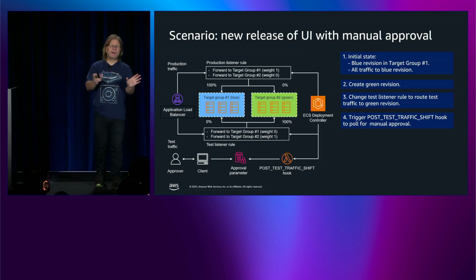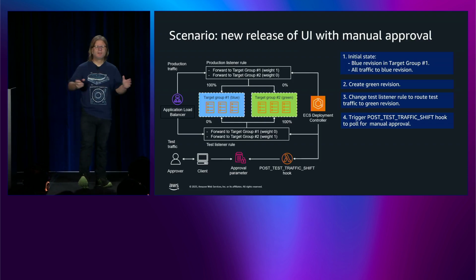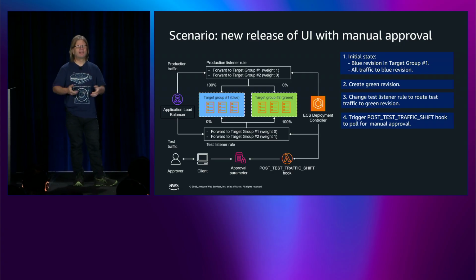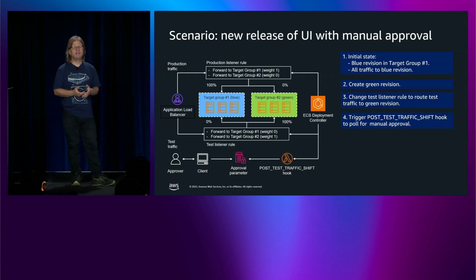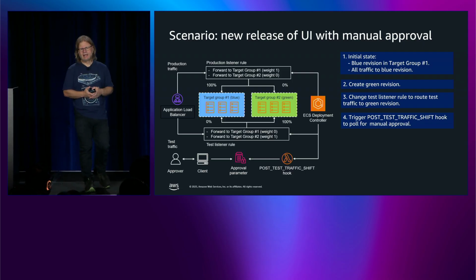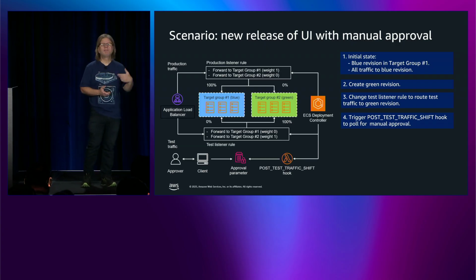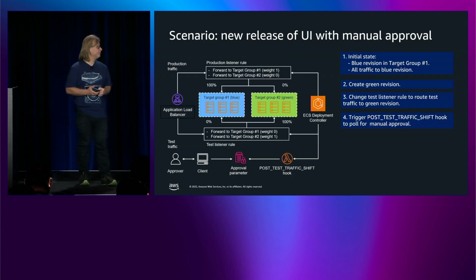That implementation is up to the implementer of the wider operations and how you orchestrate operations around deployments in your organization. In this example, we've just used an approval parameter stored in a parameter store, and then there's a separate UI that can be used for an approver to go in and set that parameter.